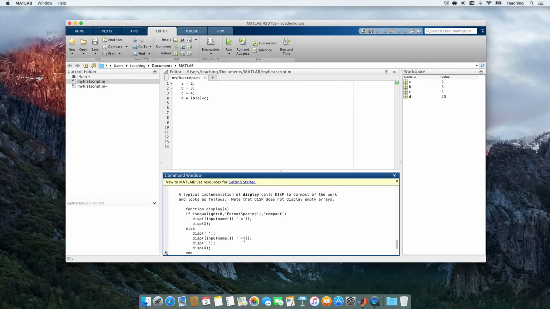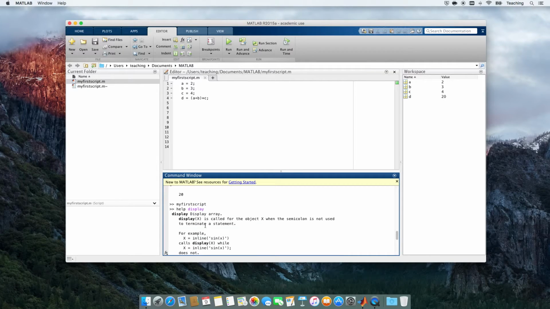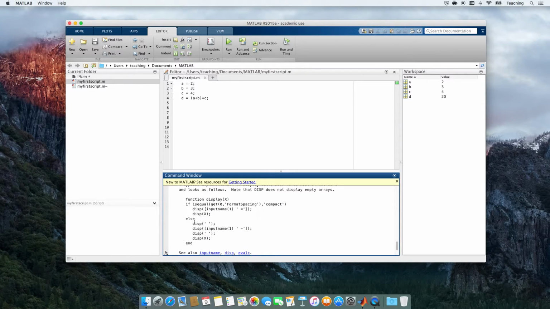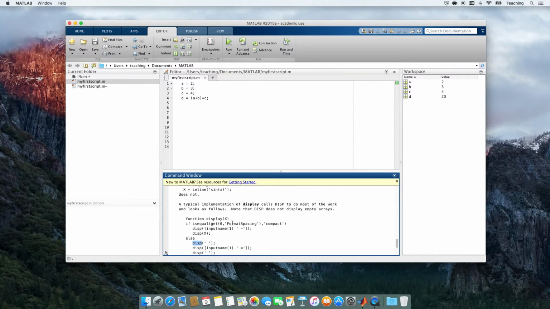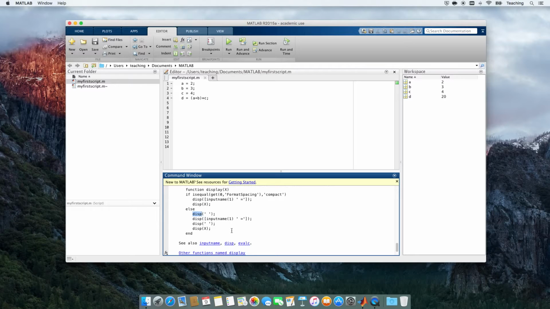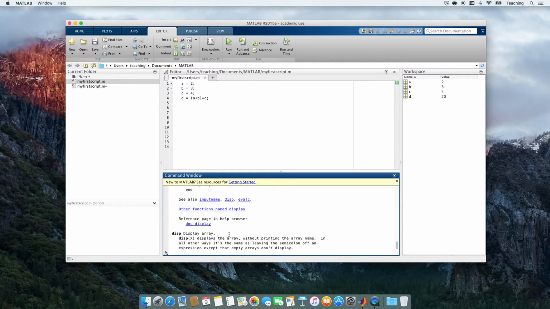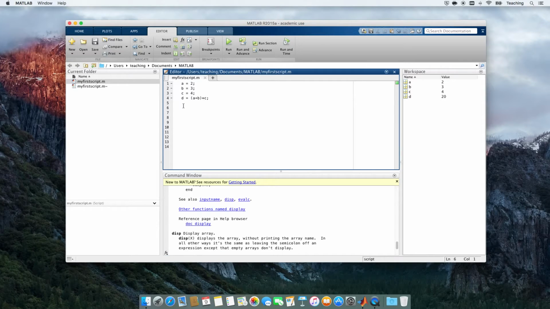What does it say? It's not display, it is, let's say, display, or it also can be written as disp. So actually we're going to use the function disp, which is the more common one to use, which is display array. Display array will also work on single values, so let's use that. And disp is used quite a lot as a quick way of getting something displayed on the screen. There are more sophisticated ways of doing things that we will see later on.